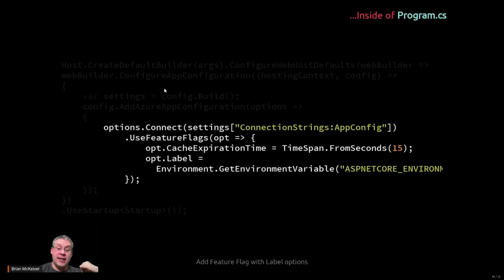And I'm adding a label into this equation. That adds another dimension beyond just a Boolean true or false. We can now tie things like your environment, whether you're running in development or production, as an automatic label, and then have multiple ways to support multiple environments for all of your flags. I'll talk more about that in a second. Just trust me. It's pretty cool.